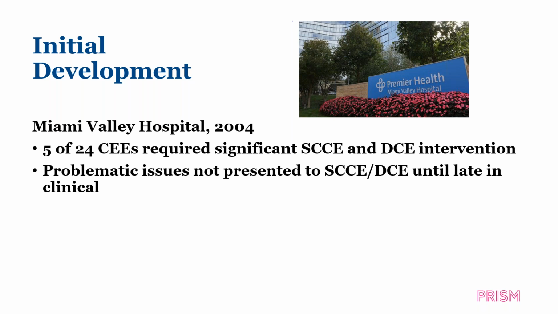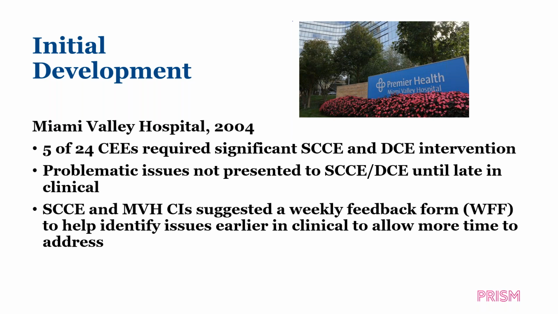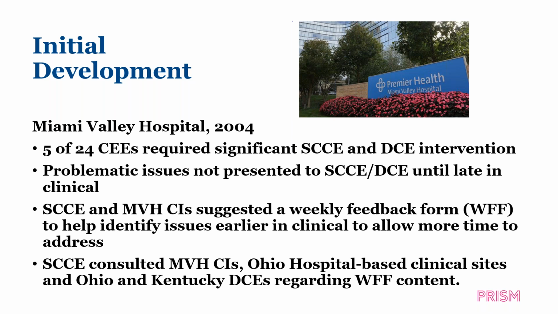The big issue that was coming up, I highlighted earlier, is just that we weren't aware of problematic issues, me as the site coordinator and then the school's DCEs, until later in the clinical. So we wanted to somehow address, can we earlier in the clinical uncover any concerns that might be developing into issues and address them before they become more complex issues. So our CIs suggested a weekly feedback form to help identify these issues earlier and allow more time to address them. So amongst the CIs, we developed what we thought were good things to assess, content to include.